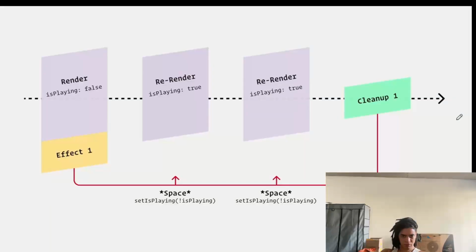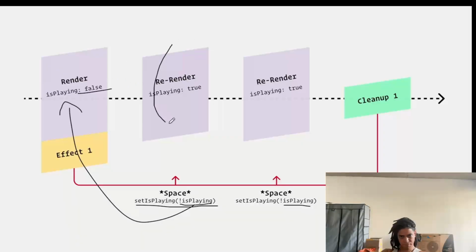To explain what's going on here, I've created yet another graph that shows each of these renders over time. We see in the first render, isPlaying is set to false. We then start our effect, which runs this long-running process. And every time I press the spacebar key, we're calling setIsPlaying to not isPlaying. But the isPlaying state variable that we have is this one. We only have access to the data in the same snapshot. And so this effect can only ever read this value. And so every time I hit the spacebar key, I'm calling setIsPlaying with not false, which is true, which explains why the first time I do that, it starts playing the song, which is good, that's what we want. But every subsequent time after that, I'm still calling setIsPlaying with true. I'm not flipping between Boolean values because I only ever have access to this value.